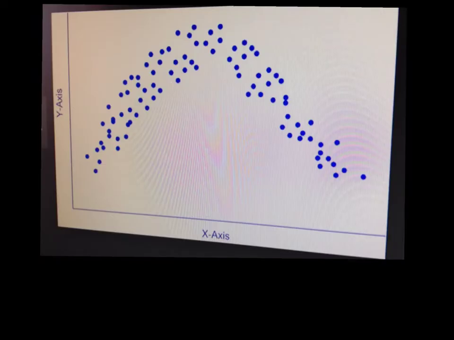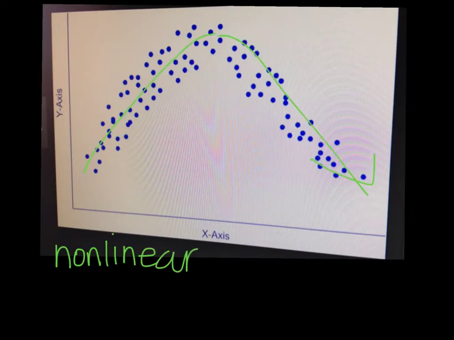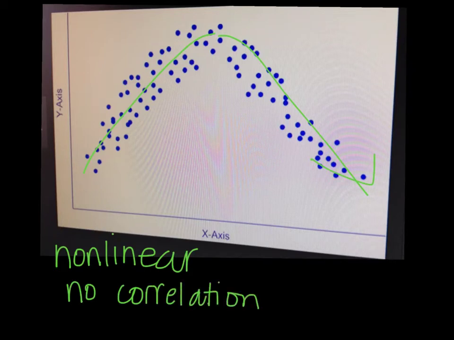Here's our next one. Same thing, I'm going to describe everything I know about it. First thing I notice is this is not linear. It makes a curve, so I'd write nonlinear. Now, it starts out going positive and then it goes negative, so you would have to say none for the correlation. So no correlation. And there's a lot of clusters everywhere. Like here's a cluster, here's a cluster. There's a lot of clusters and there's no outliers. So there's that one.